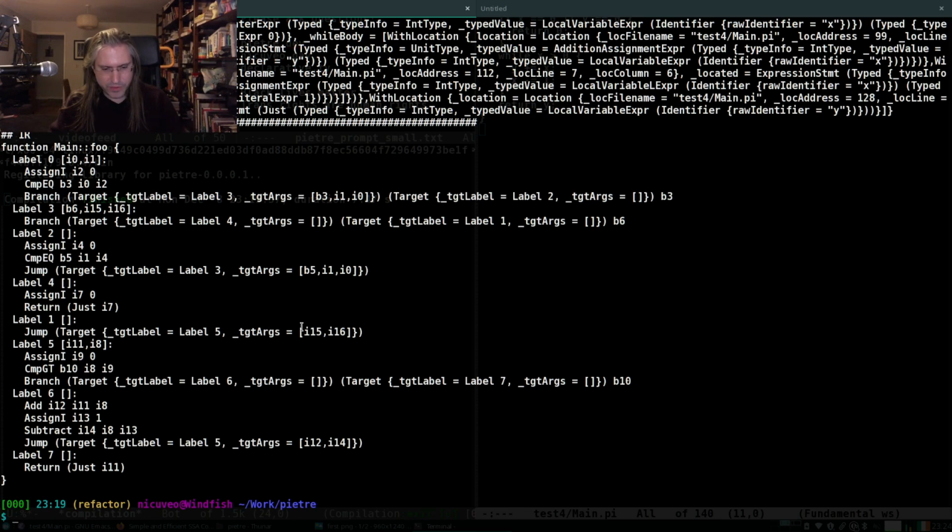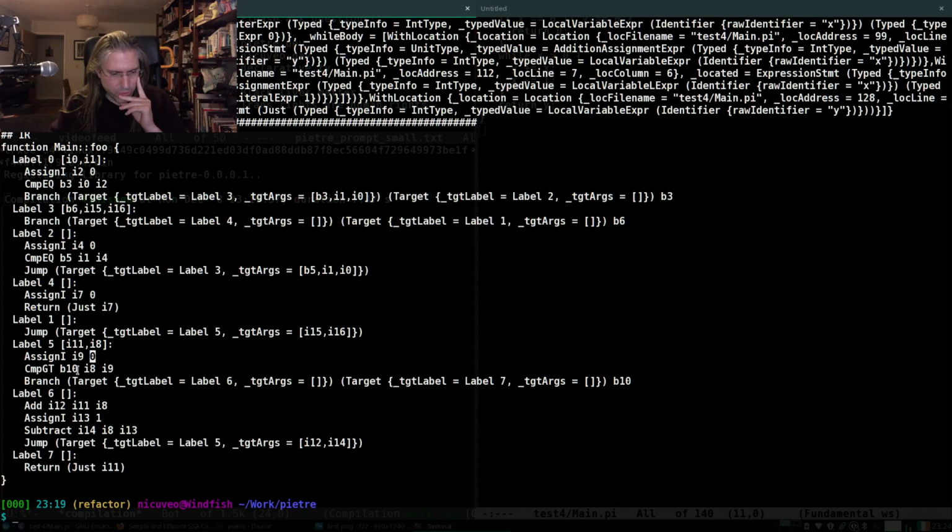with I15, I16, which are I0, I1, okay? Which are the original values of y and x, respectively. So here they're named I11 and I8. We assign 0 to I9.